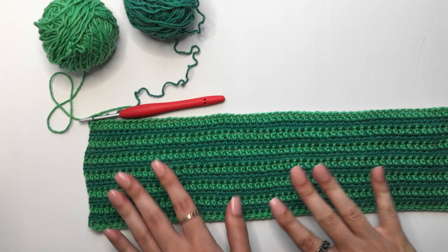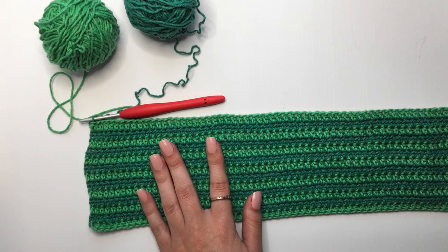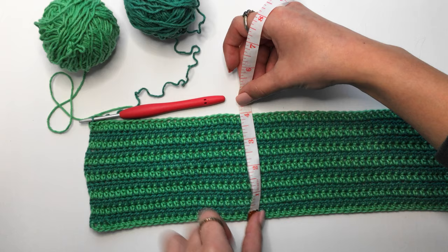Alright, so I just finished doing my first portion, and now we are at measurement D. So if I grab my tape measure, I am just at 4 inches, so that is perfect. So now we are going to start decreasing and bringing our top in.